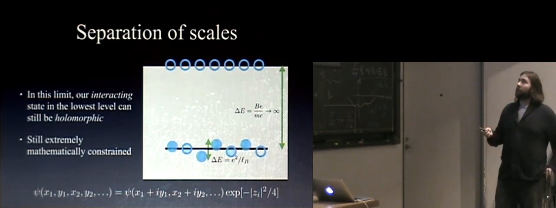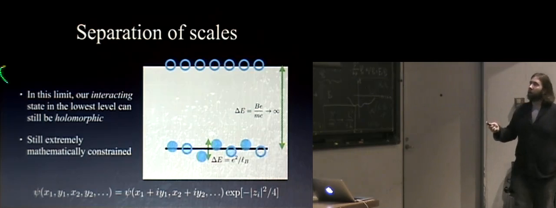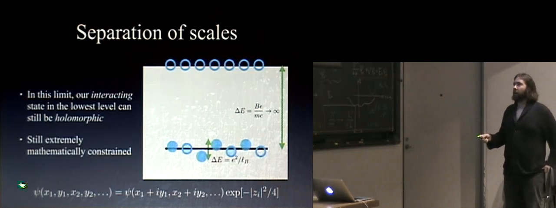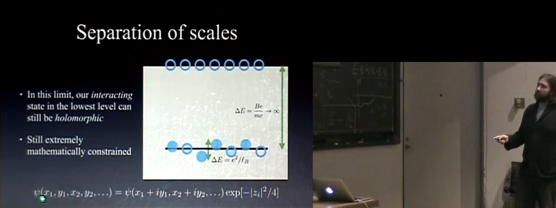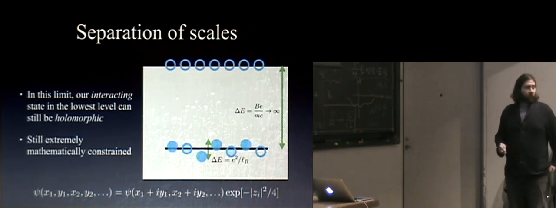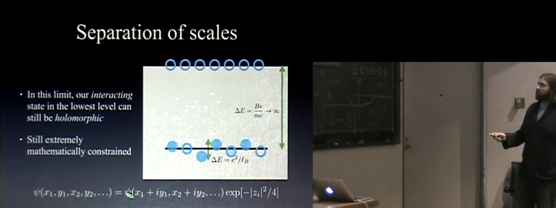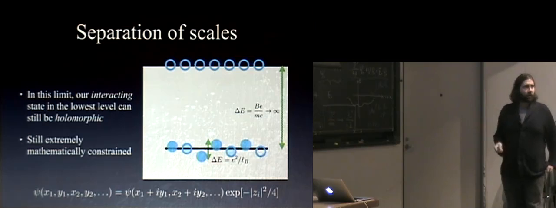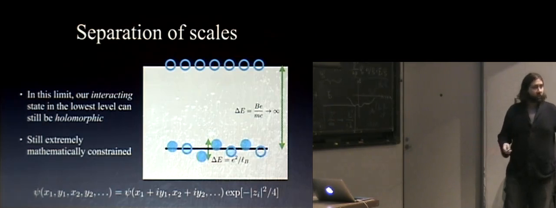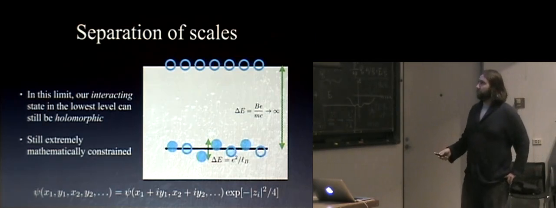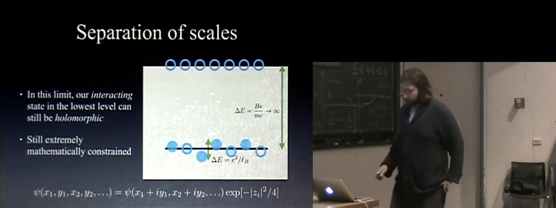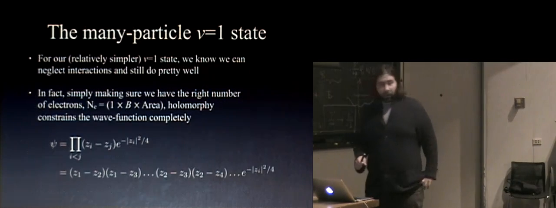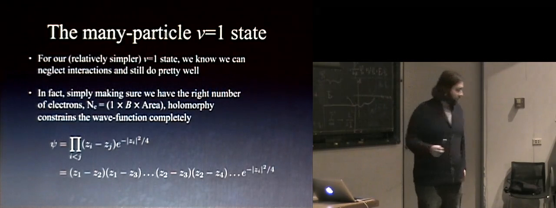In this limit, I retain this beautiful holomorphic constraint that now I have a wave function that originally depended on the x and y coordinates of each electron I was keeping track of. And now it just depends on this special combination. So this is a function of one variable for each electron instead of two. So it's much, much more constrained. So I apologize. I'm going to have to write down some formulas.